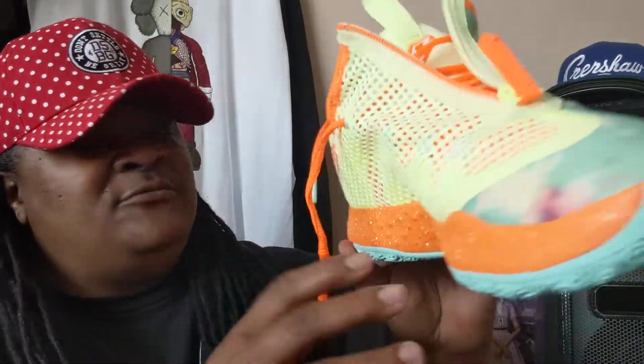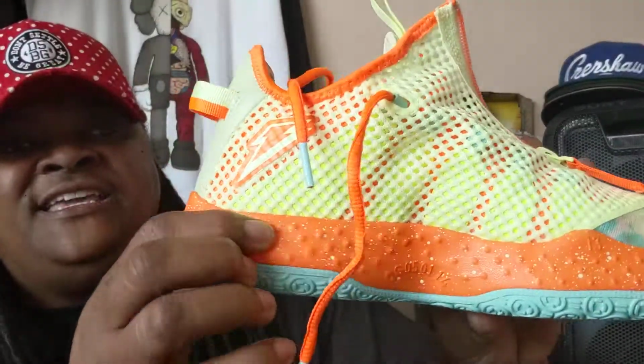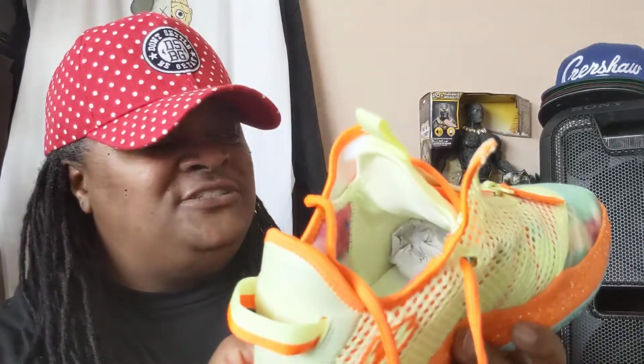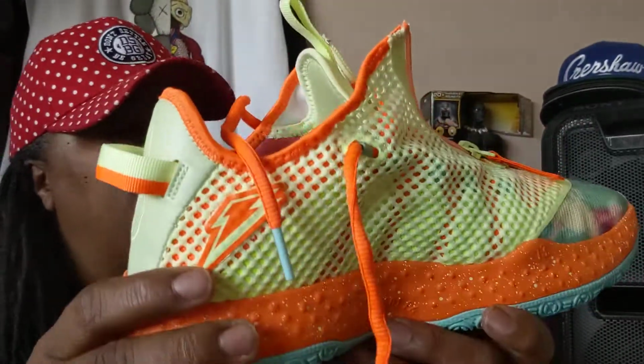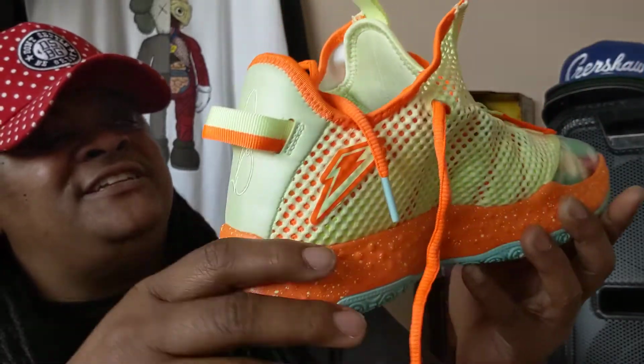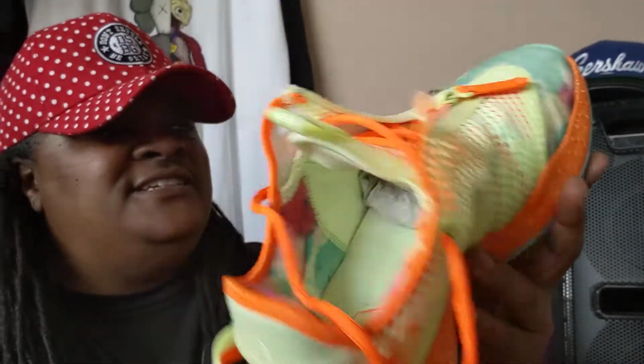And then it has what you see here. It looks to me like that Nike React type symbol. They're very cushiony, but when you put it on, you really don't feel that air cushion. Even though it's full length, you don't feel it. I think if they put it up here more, you would probably feel it, but I just didn't feel it down here. But you can see it's definitely there.